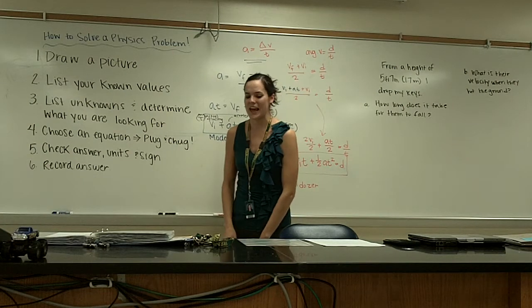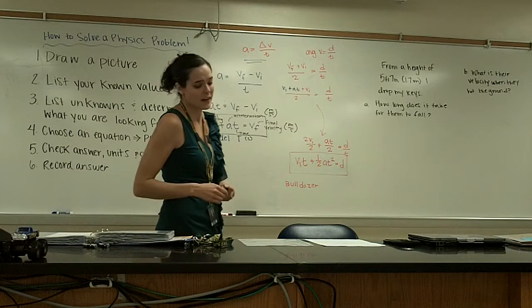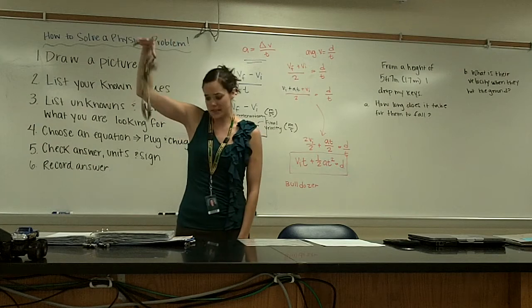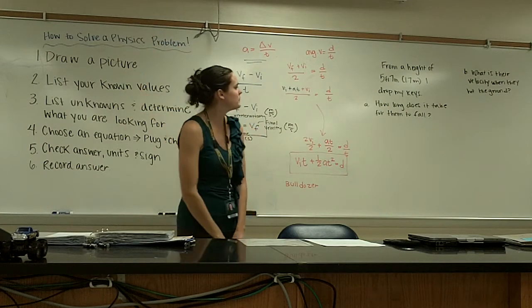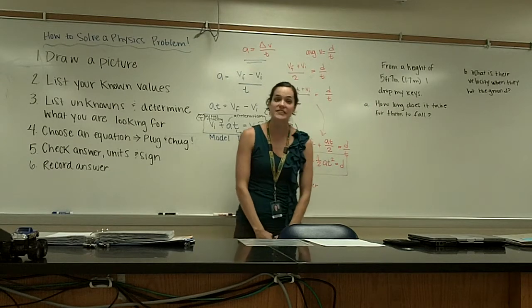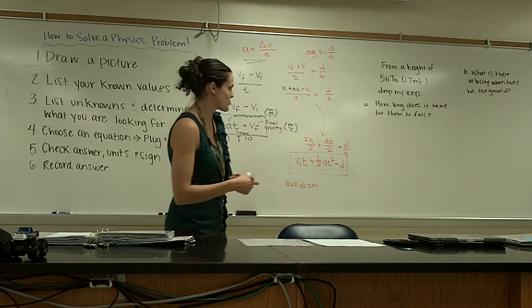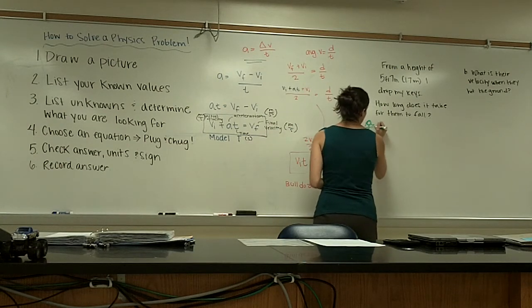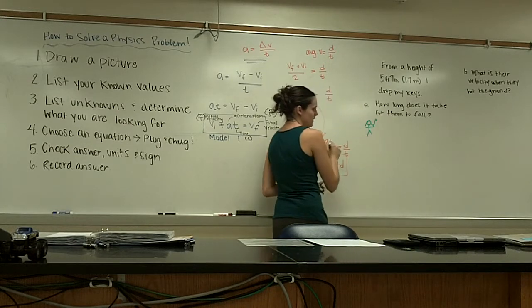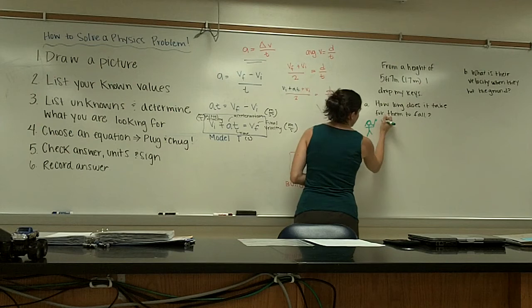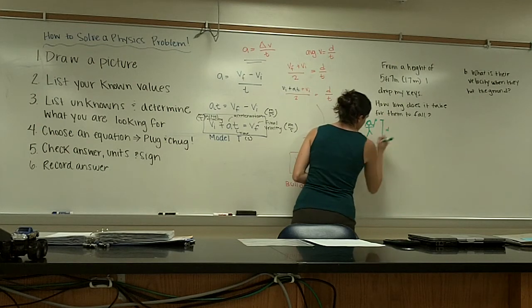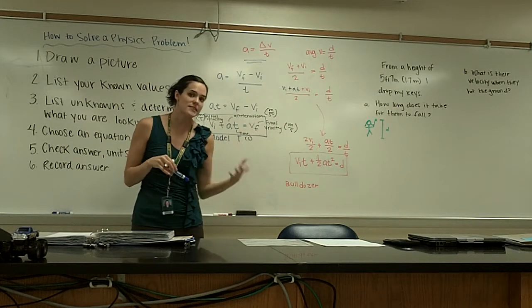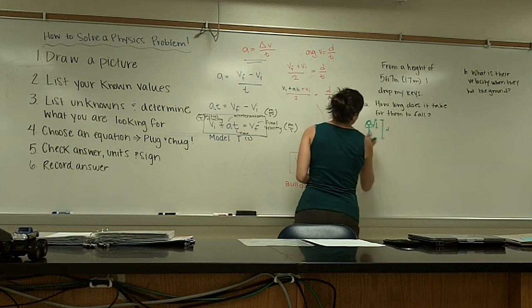So, let's put these steps in action. Over here, I have a problem. It says that from a height of 5 feet 7 inches, approximately my height here, I dropped my keys. Exciting, I know. I want to know how long does it take for these keys to fall. So, let's draw a picture. Okay, I'm standing here, my stick figure self. I have my keys at my head level. Clearly, I have an awesomely long arm. And the keys are going to fall for a distance and hit the ground. Not too bad. This just, again, puts things into perspective. The keys are falling downward.